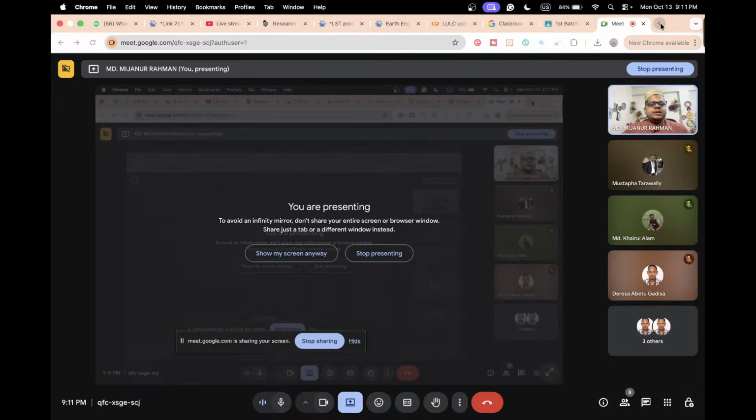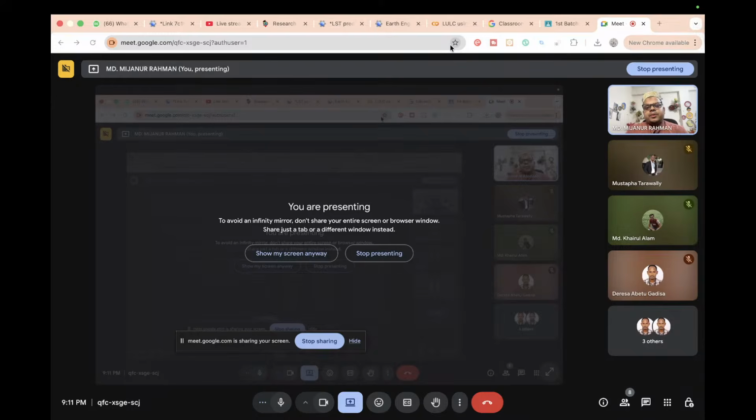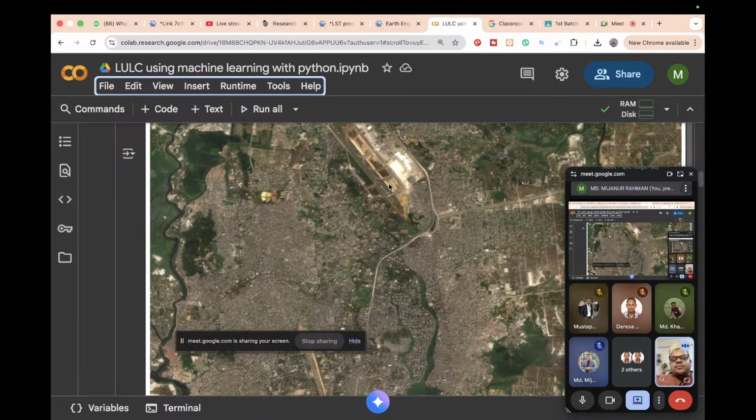So today we're going to discuss basically three topics I try to cover. The first topic is correlation analysis, how we can easily compute the correlation between different types of parameters, suppose NDVI and precipitation, or NDVI and land surface temperature. As well as how we can make land surface temperature prediction. We also discuss how to predict land use land cover using machine learning methods. And another topic we will discuss is land use land cover classification using machine learning.